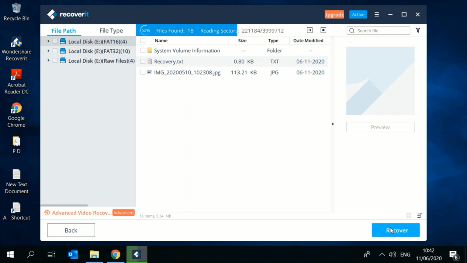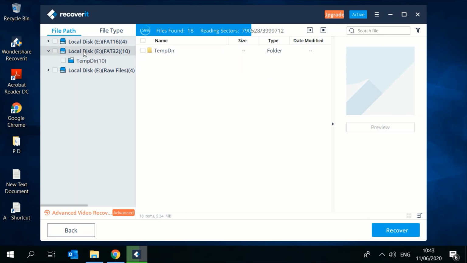In the meantime, let me tell you about this software. You can use it for Windows or Mac operating systems to recover deleted files on hard disk drives, memory sticks, or SD cards. It also offers additional services such as recovering deleted files from crashed systems and repairing corrupted videos. The software also enables users to recover up to 100 megabytes of files for free.